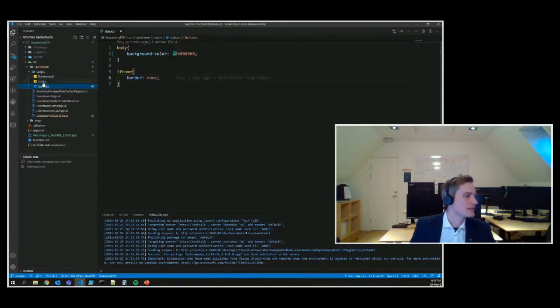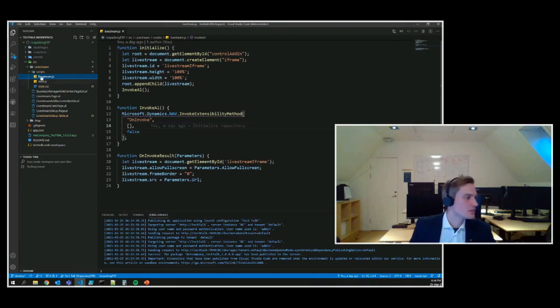So you have the style, which is really quite simple. You have a start, which is just saying yes, now the control add-in is ready. And then you have a live stream, which is some main code, and it's probably quite ugly, so don't judge.